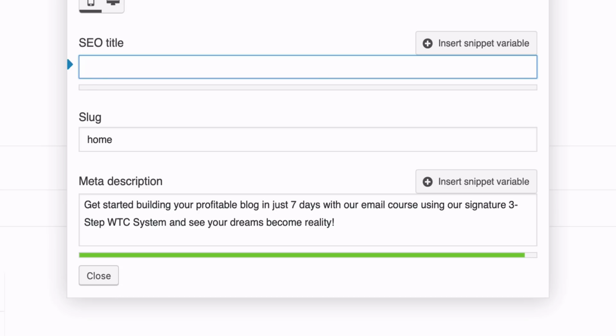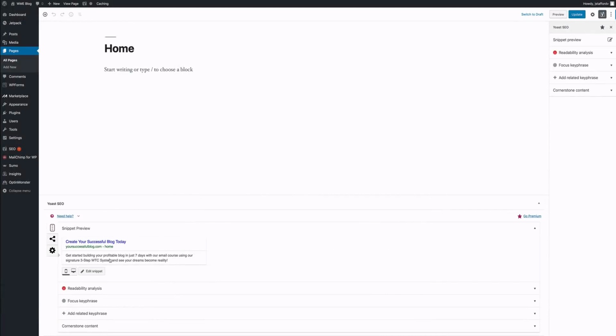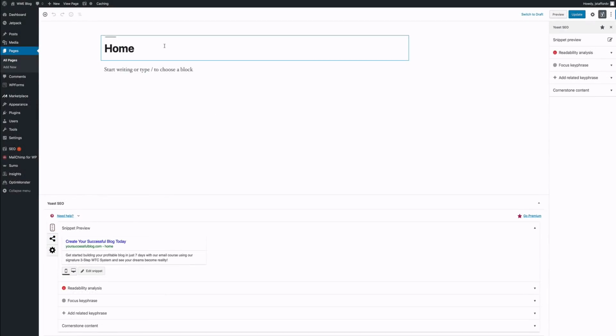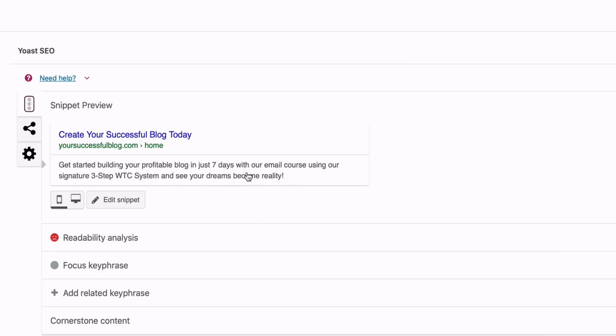That sounds awesome. So we'll type in create your, and that's it. And then we can close this out, and now it's optimized. And then we'll add, of course, our page here, but this is what it's going to look like in the Google search results. And like I said, you want to do this for all your pages and posts. So whatever you're trying to rank your pages or posts for, put a good title in, and then, obviously, optimize the description area so people know exactly what that page or post is about.